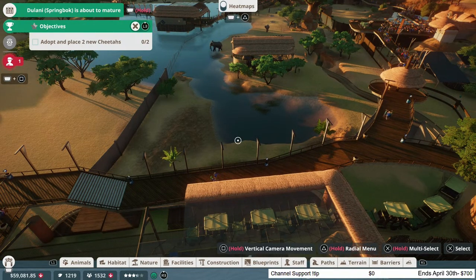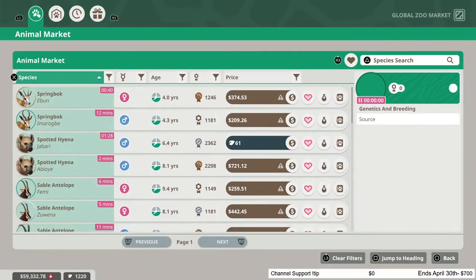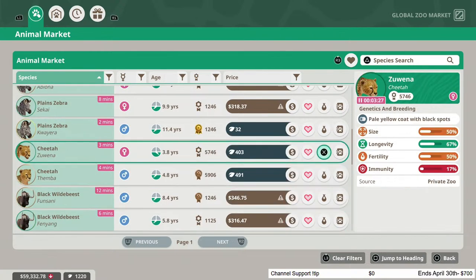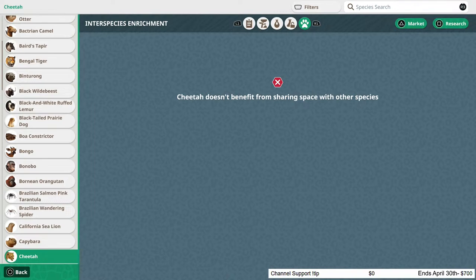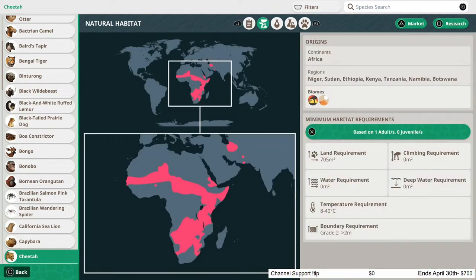Adopt and place two new cheetahs. What do they need? They can't be with anything. Oh, they're so beautiful. 705 meters squared. Well, this is where my habit of building huge enclosures is going to come in handy, to be honest. Always building them far bigger than what the animal needs. I think I might get it about the right size this time.